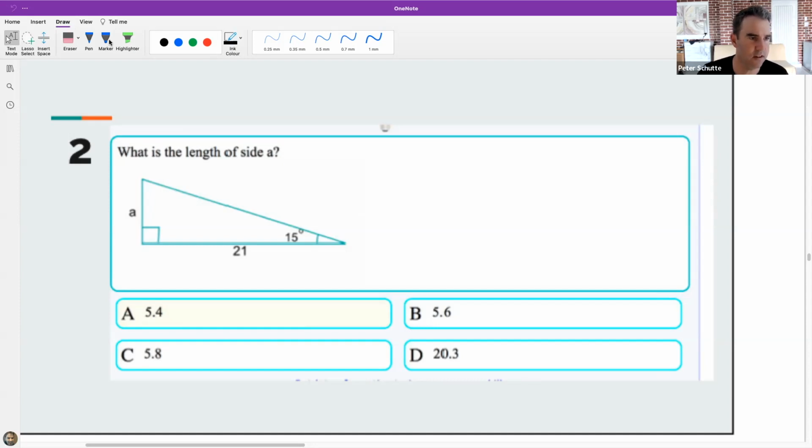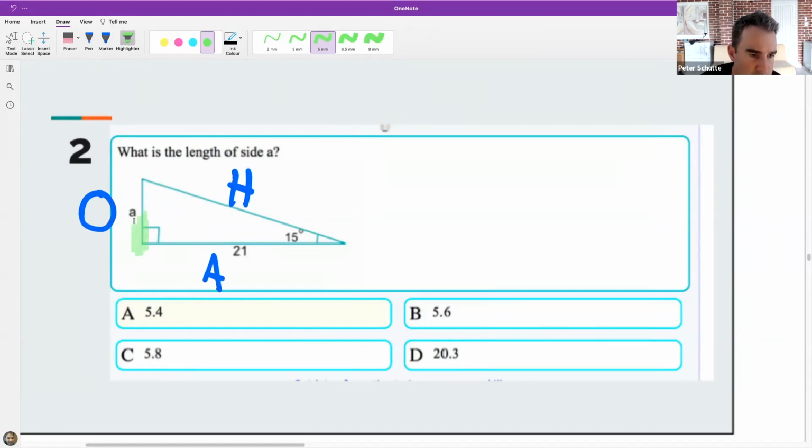I like it. Nkosi has said label. I think that is a great idea, Nkosi. I think I'm going to label them. So I know that's H. I know that this is going to be the opposite, which is a bit confusing because there's a label for A there. And then I know this one over here is going to be adjacent. So hypotenuse. Now what I want is to know what the length of this side is. And so I'm going to involve O, and I'm also given A. Now, what trig ratio involves O and A is the question.